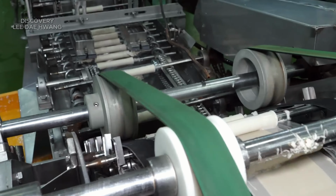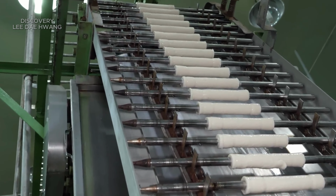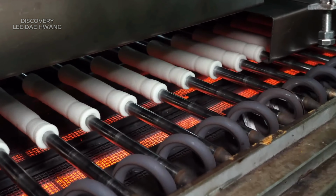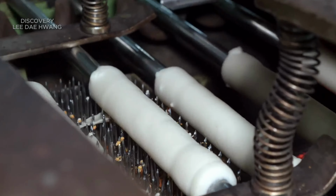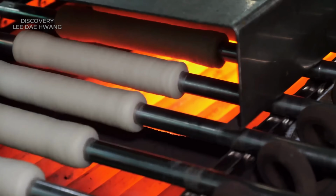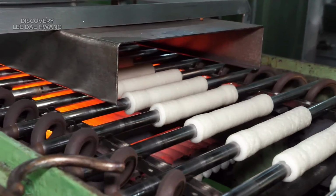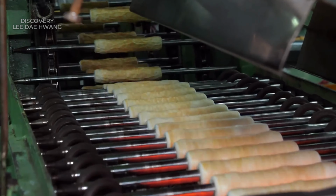The roasting process takes place in a specialized rotary drum roaster, designed to expose the fish cakes to dry, intense heat. These machines often feature a conveyor system that moves the fish cakes through a heated chamber where temperatures can reach up to 200 degrees Celsius or 392 degrees Fahrenheit or higher.